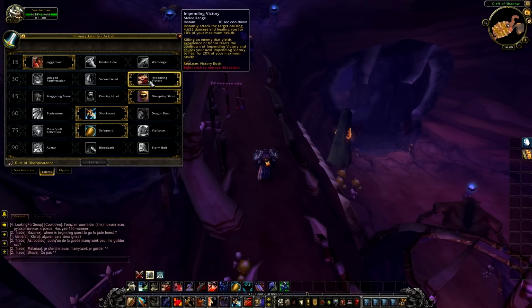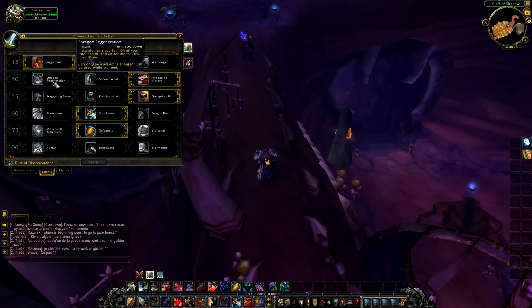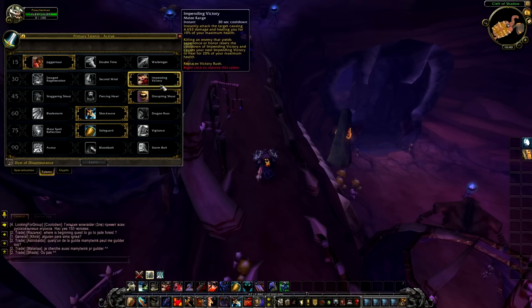Really like this. Now you're thinking, Preacher, why don't you just take in rage regen? That's a 1 minute cooldown and heals the same as impending victory, as that's a 30-second cooldown. I can use it twice. Looking forward to trying that out.